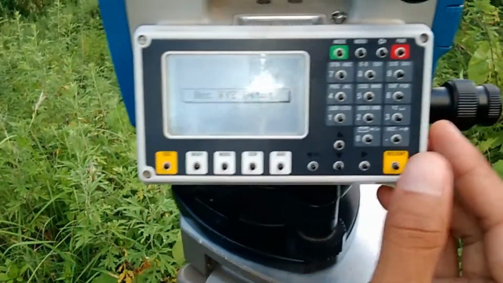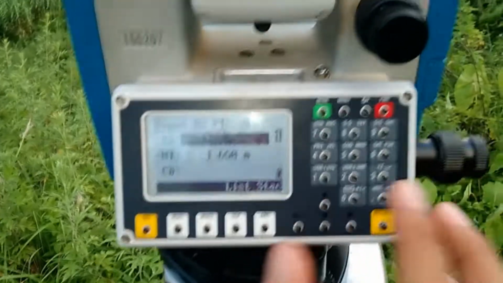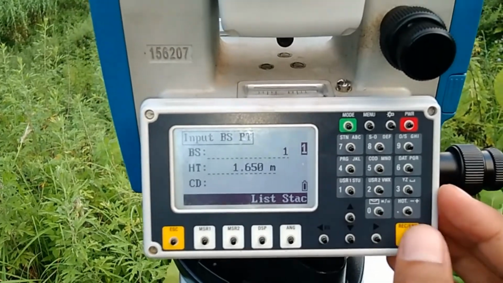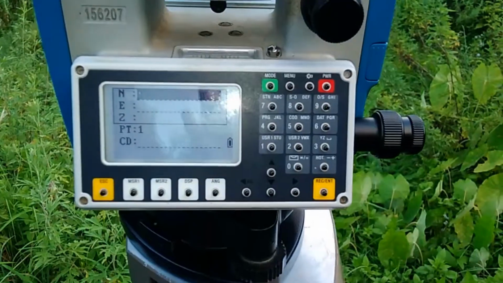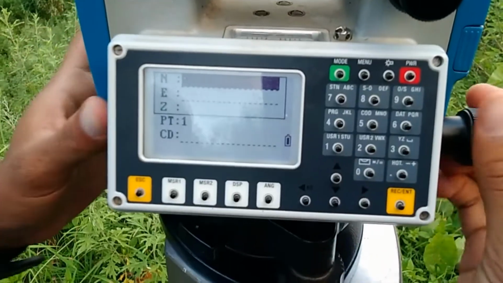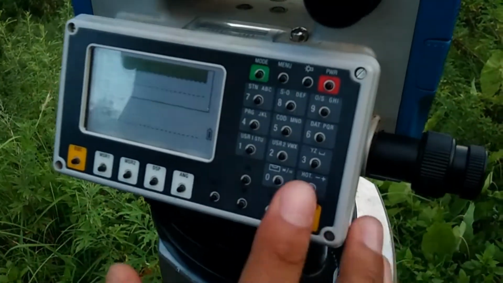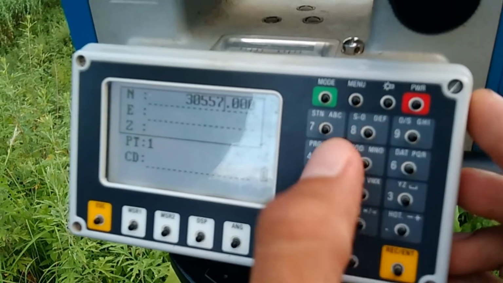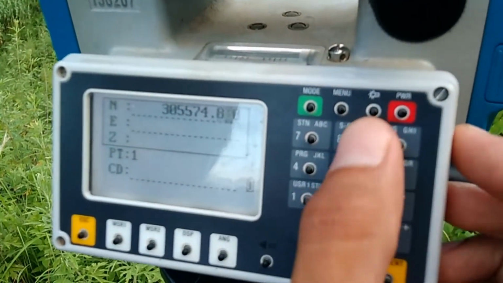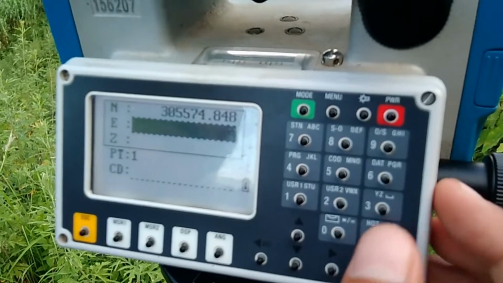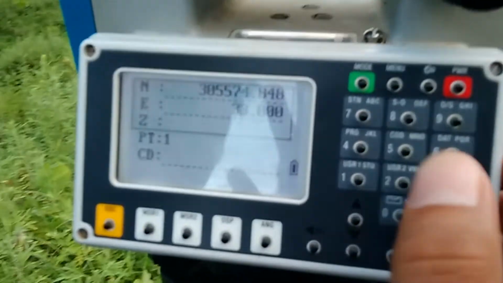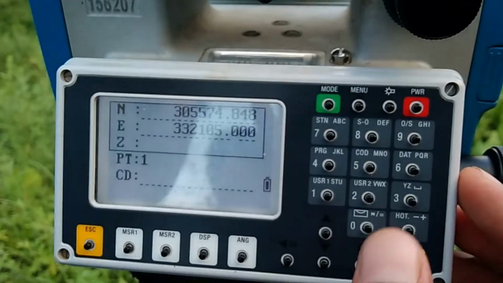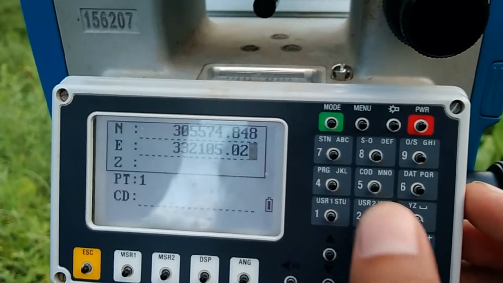Next I click on 1 XYZ. Now I am backsighting at station 1, so I'll simply keep the backsight as 1. After putting that, I need to enter the coordinates of the station which I am backsighting at. I've already calculated those coordinates by using the length and the bearing. You can simply add L cos theta and L sin theta for the northing and easting to that of the known station. You can calculate the bearing using your compass, and you can calculate the length using the TS or using a tape as well, and you can find out the RL as well.